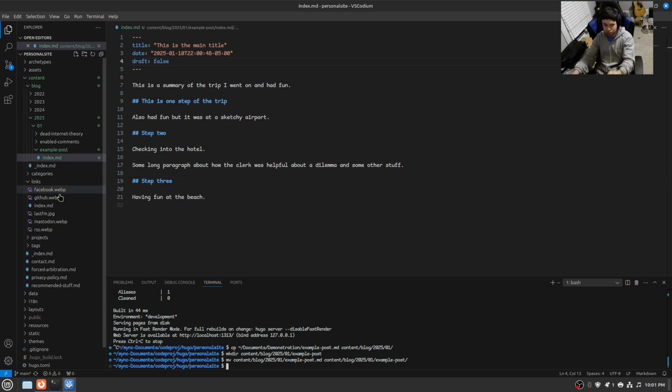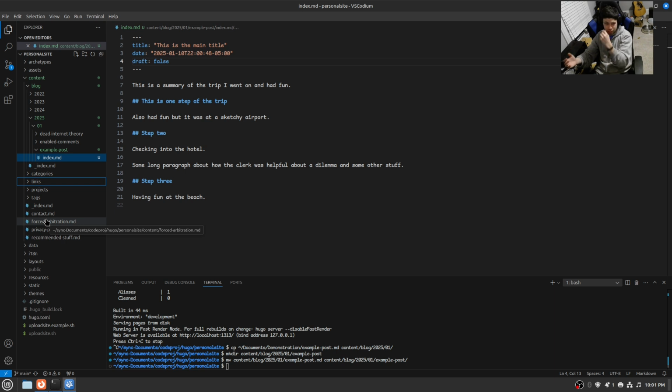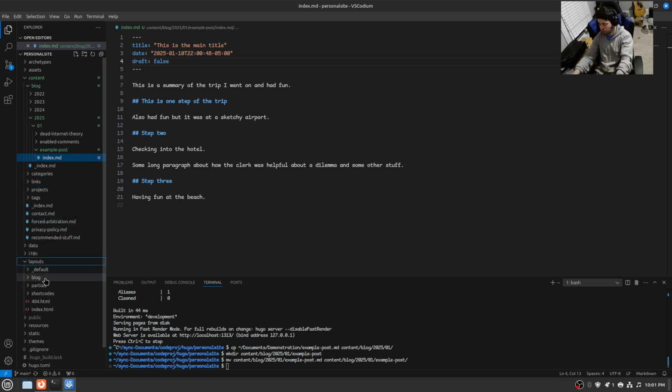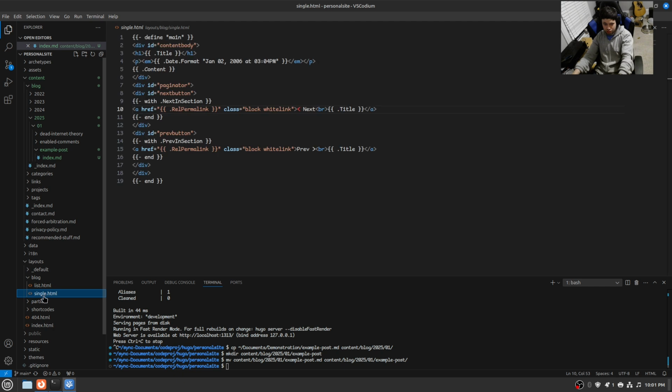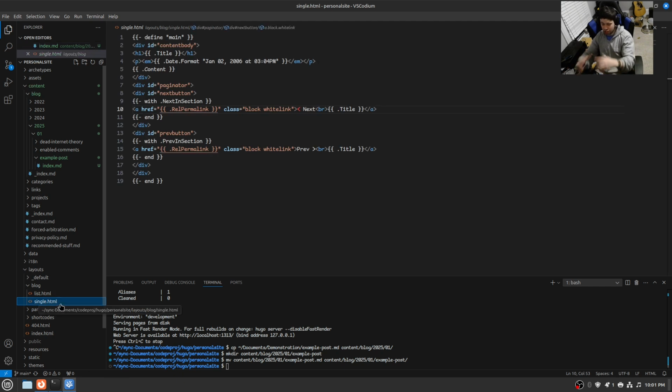Because this is a single page, meaning that it's not a page that's expected to be an index of sorts, it'll look in the layouts folder because I don't have a theme specified. I just did all the layouts myself for now. And so it'll be like, okay, this is a single file, meaning it's not expected to contain a list. So it's going to define the main block, which is off the base of. And I'll show that in a second.